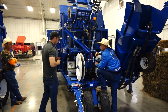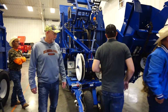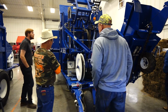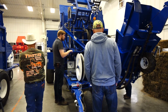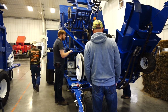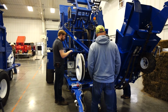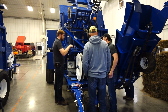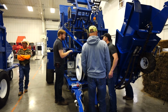Let me touch on the nitro boost just because it's here. I might be jumping around a little bit. They changed it. It's the same concept. You just push it down for closed, open it up for open. Okay, and you still lock the jam nut down, I guess. Yep. So see this nut right here? Does it bottom out on the top side? No, right now it is in closed center mode. We need to change that before I leave.